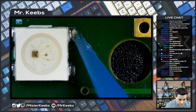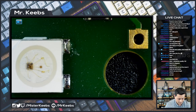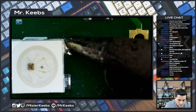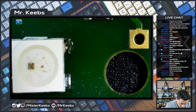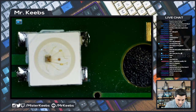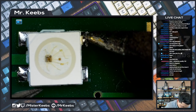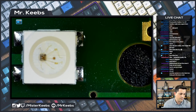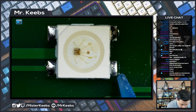So we're definitely doing this pad first, and then this is gonna anchor the rest of the other pads. Let's see. Okay. Yep, it's held in place a little bit. So let's see if I can adjust it. Okay, perfect. Yeah, I love it too. Like, I love this thing. Okay, so we have one pad down and two to go. Three to go.